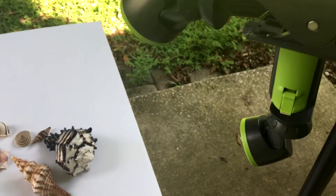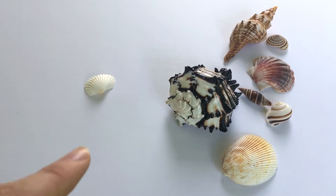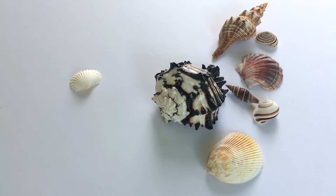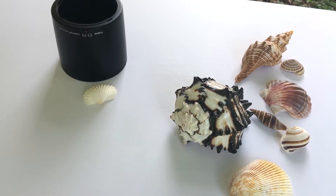These flashlights are neat because they have clips on the end and the neck can move. I bought them at Home Depot. I have them clamped on my tripod. And finally, one last thing to take care of — this shell right here is so white that I'm going to need a good black background. For that, I just placed my lens hood behind it. That was easy. Now let's see what I can do.